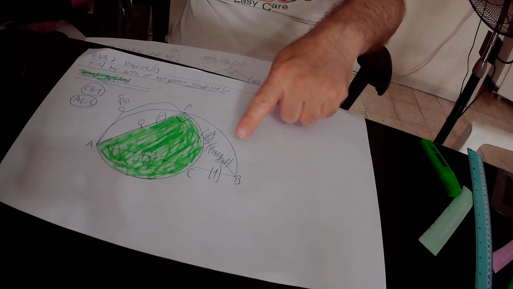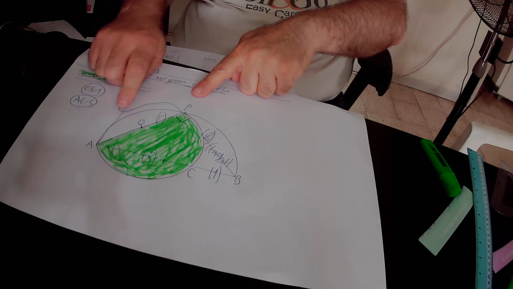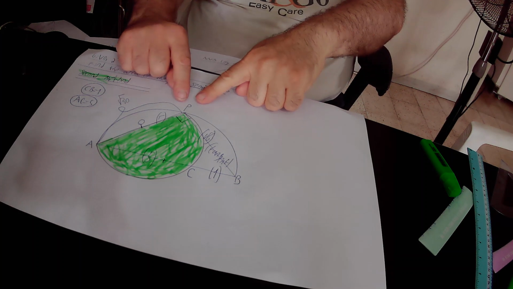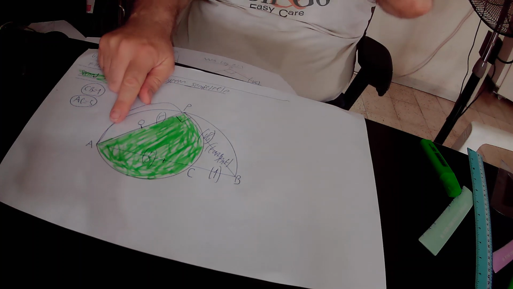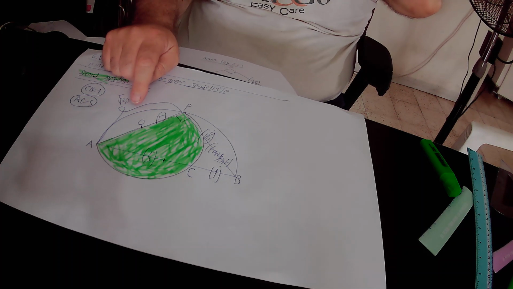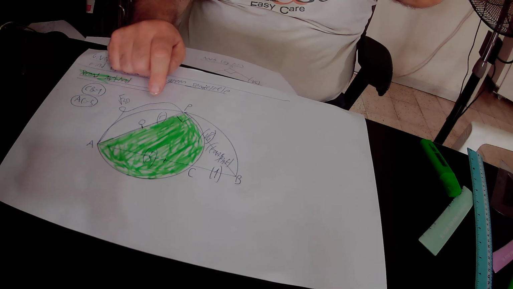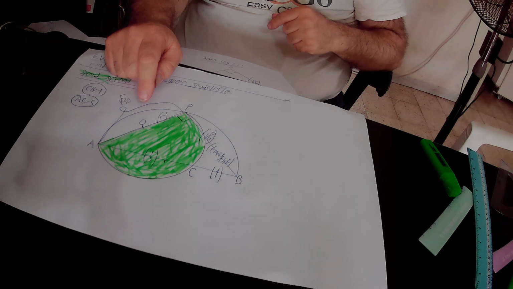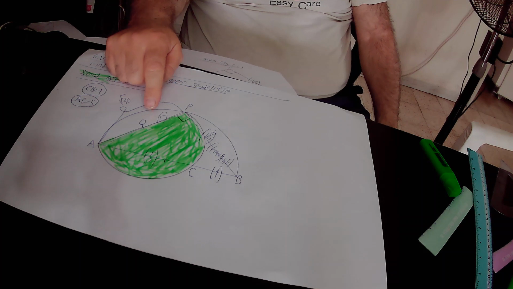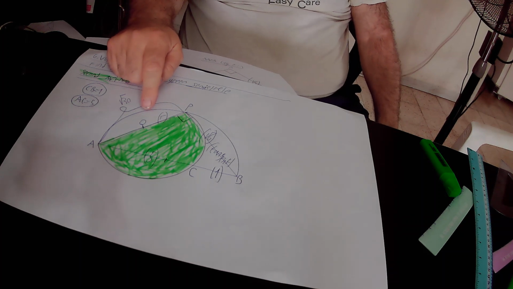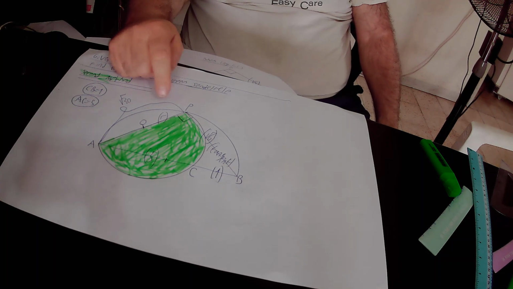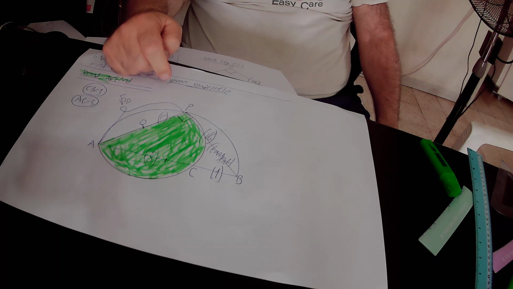That is to say, line segment BP is perpendicular to PA. PA is the diameter of this green semicircle, so line segment BP is perpendicular to the diameter PA of this green semicircle. Where is the center of this green semicircle? The center must be located on the diameter PA, because any diameter must pass through the center of the circle. So this is point O, that is located on the diameter PA. So point O is the center of this green semicircle. Point P is a point on the green semicircle itself. Therefore, OP is the radius of this green semicircle.